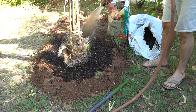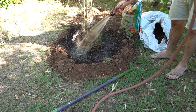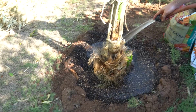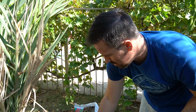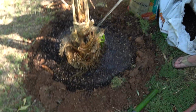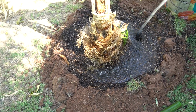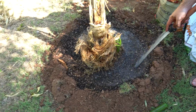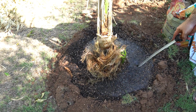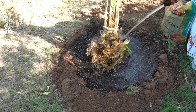All right, so here we go. We're going to water this bad boy down. And like I said, for the next few days, for the next few weeks, I'm going to water just like this multiple times a day. Got to keep that root ball moist, guys. You can't let it dry out. You've got to give it time to start spreading its roots. And the reason I dug this berm is so that it will hold the water here and close by the root ball so it won't spread out and go where the roots aren't.